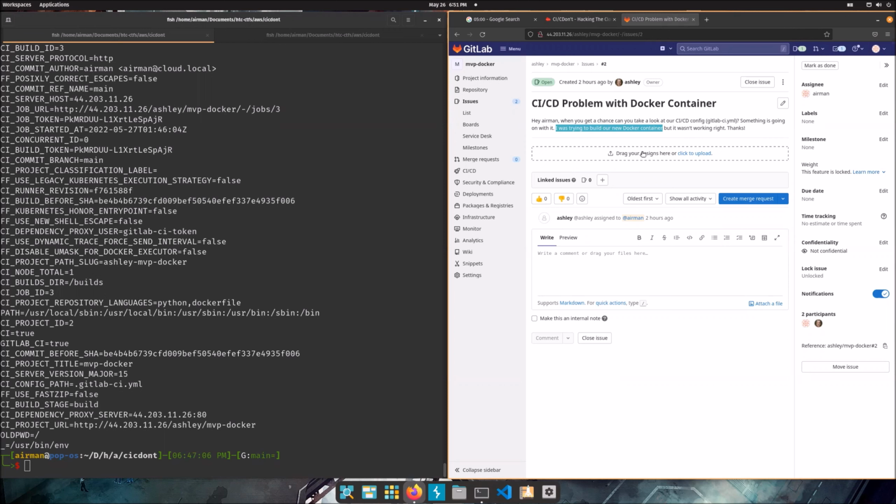So this part is very interesting, because the fact that Ashley is mentioning building Docker containers generally means that to build a Docker container, you generally need access to the Docker daemon. There are tools that can do container building without that, but they're not as widely used.